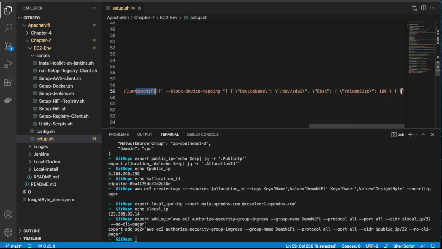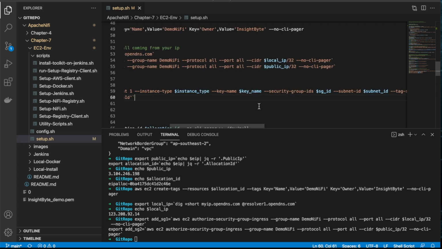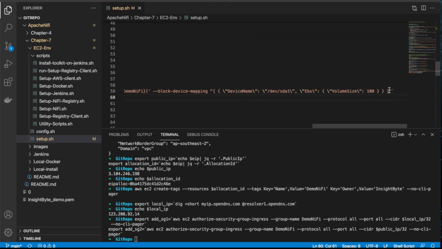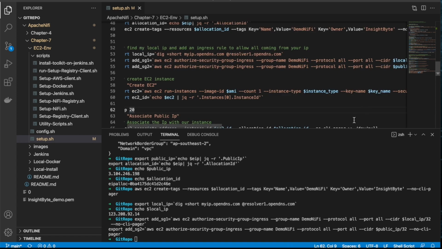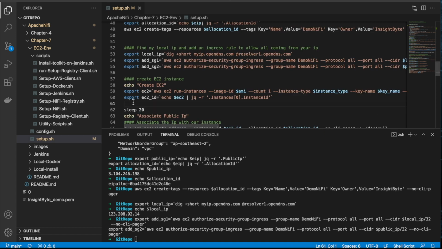Another thing I do at the end is telling the setup that I want my default root EBS volume not to start with the default value, which I think is 8 or 30 GB. I want it to be 100. So this is the command. Since I'm using Ubuntu on this device, that's the device name, and this is the command to say, start my new instance with 100 GB. Otherwise, all the services will consume most of the disk, and the EC2 will fail because of disk issues, and I don't want to manually extend the volume. Then we capture the instance ID here.